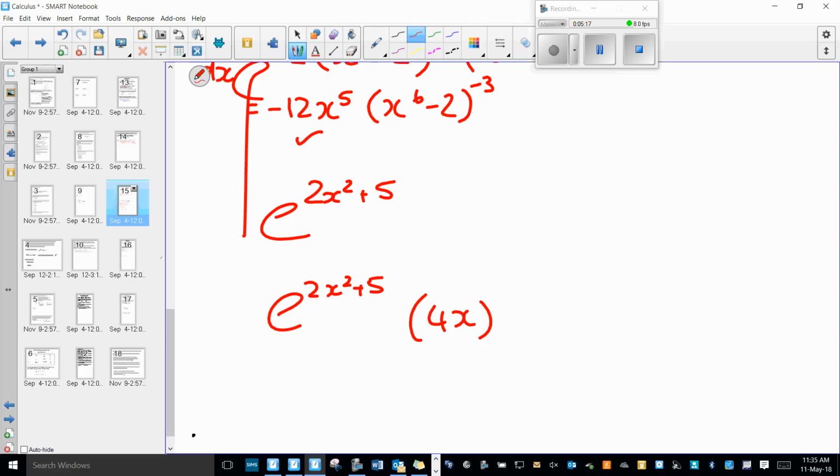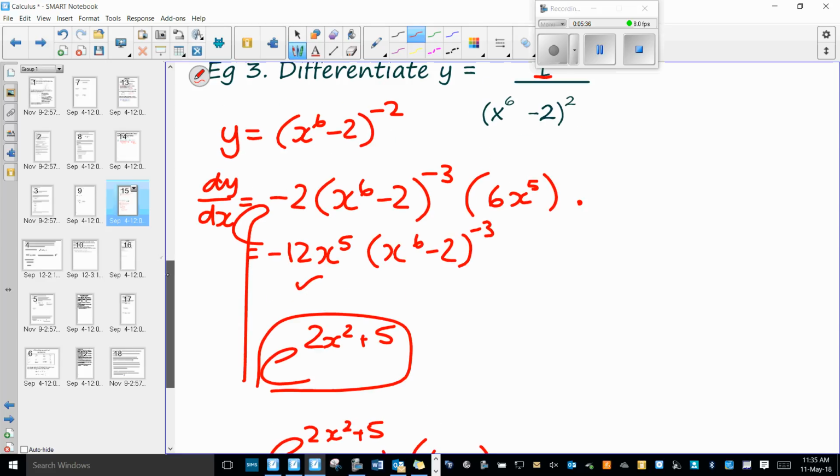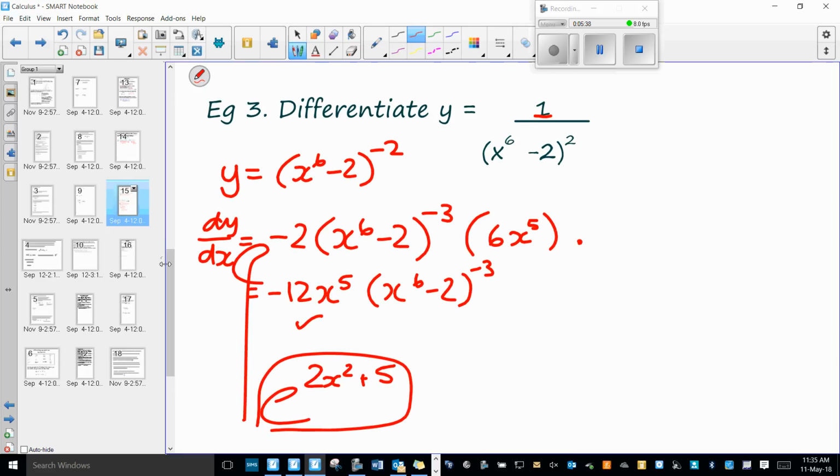Okay? But do you all appreciate that this kind of expression here follows that rule? Rather than e to the x, you've got e to the something crazy. So try and think something crazy, something different, in the same way that these questions here have a bracket to a power. It's something crazy to a power. It's not just an x. Okay. All right, I've rambled a bit more, so let's stop this one now.